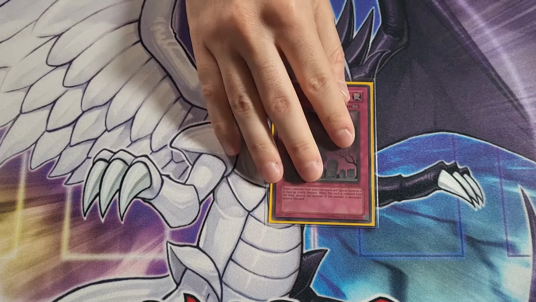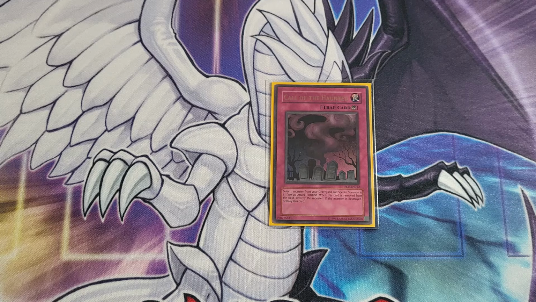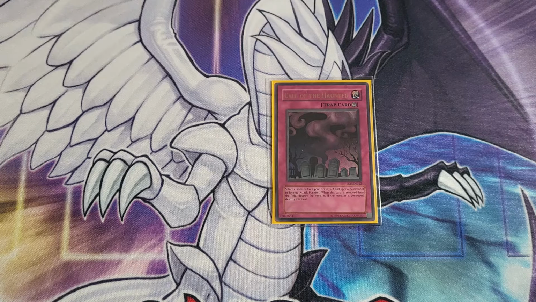Then we have 1 Call of the Haunted, very good in Quick Draw in general because you have so many things that, if they MST or Heavy this card, you can activate it and get a plus, like Dandelion, Sangan, Card Trooper. Just very good overall.